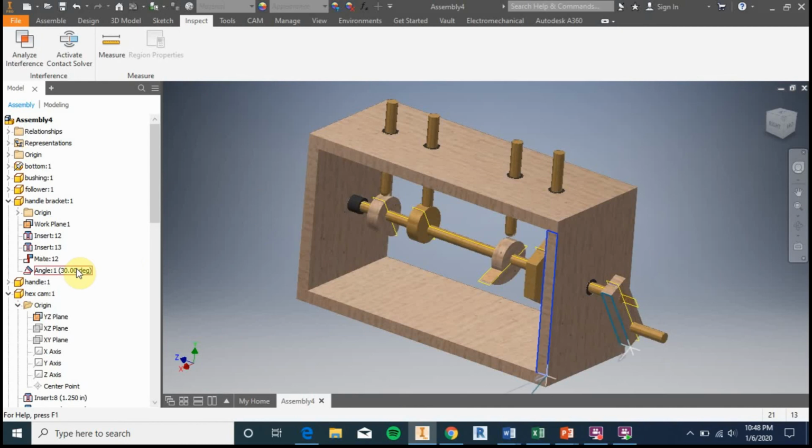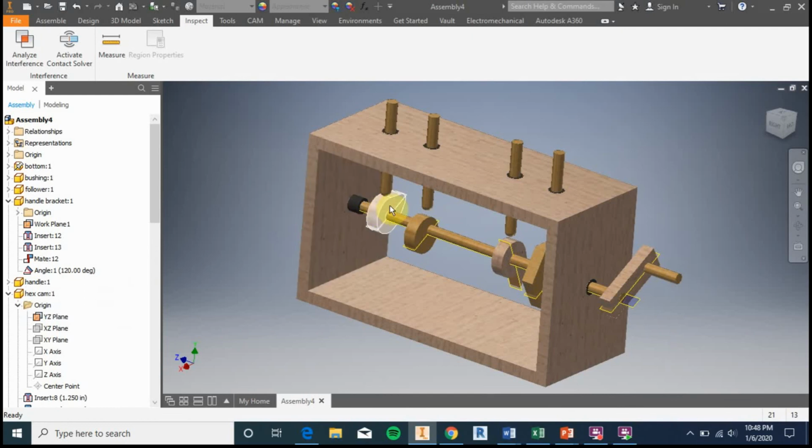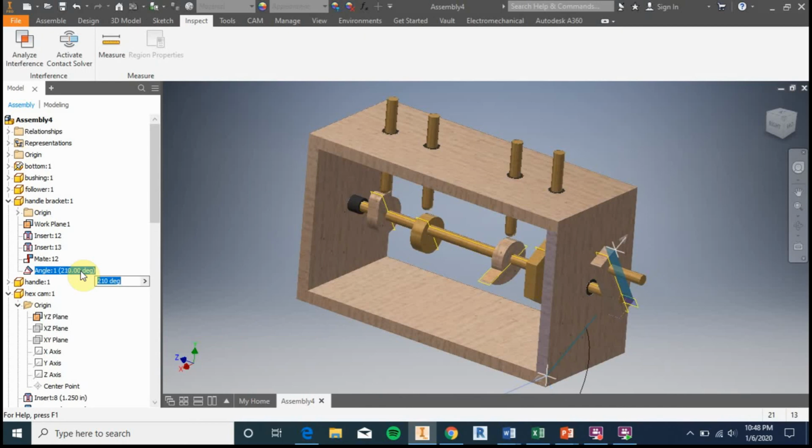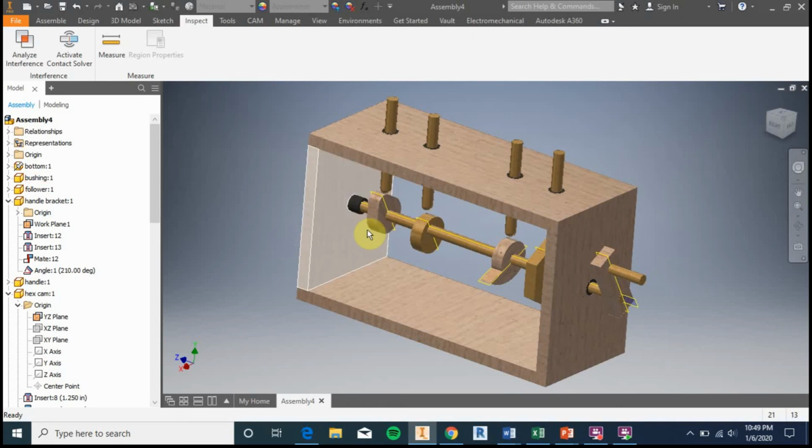But what you may run into is, I'm not going to go through all of these with you, but let's say we do something like 120 degrees. Okay, in this case it worked. In some cases it might not, or maybe we get, say, 210 degrees. Alright, it actually is working just fine with mine, but in some situations you may get an error. You may say, oh, it can't rotate to that particular degree based on, you know, your cam shape or something like that, and that's okay.